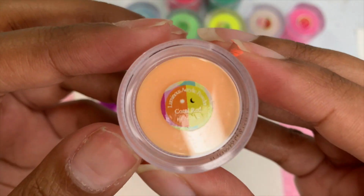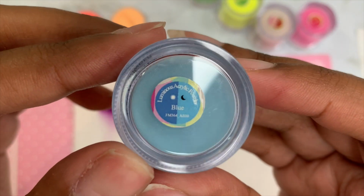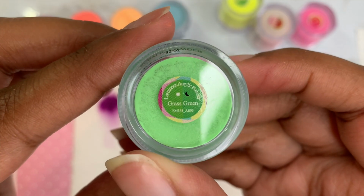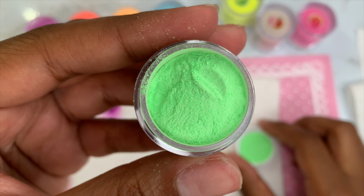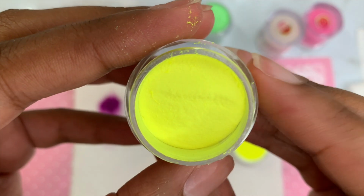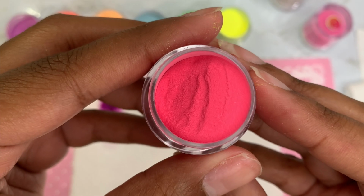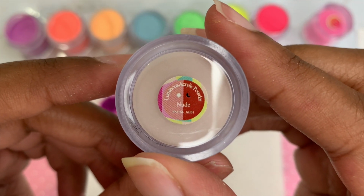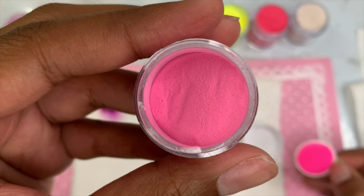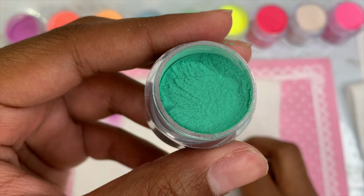So here is the second color, and this is just an orange, and all of these colors are super pretty. I ended up loving all of them. But yeah, I'm just going to show you guys all of these colors up close and then swatch them. So now on to the swatchings.